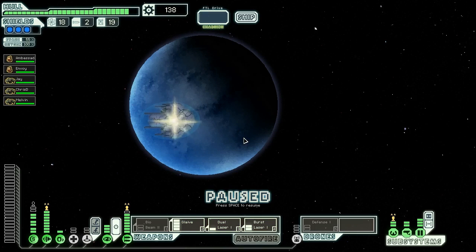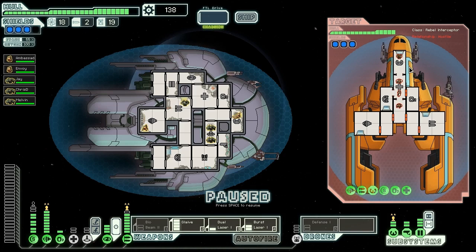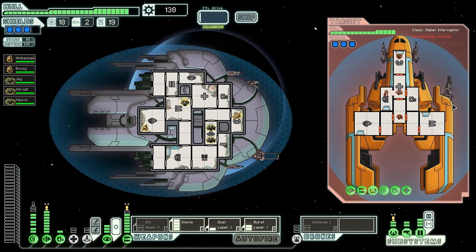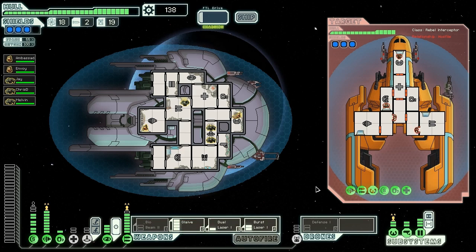So, what do we see over here? Federation ships are scarce in this region of space despite a number of civilian space stations. We see a small bomber squadron engage with some Federation scouts and move in to assist. Rebel Interceptor here has, looks like, irrelevant amounts of lasers. We may try and board them, but I think we're just going to use the Glaive beam once, maybe, to try and blast their shields, and then we'll switch to the bio beam. That should be more than enough.